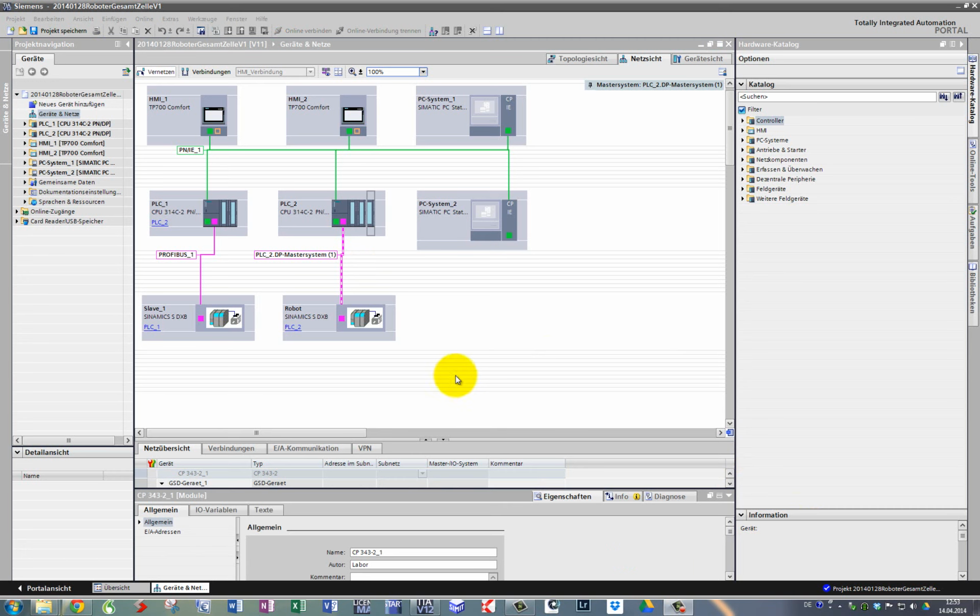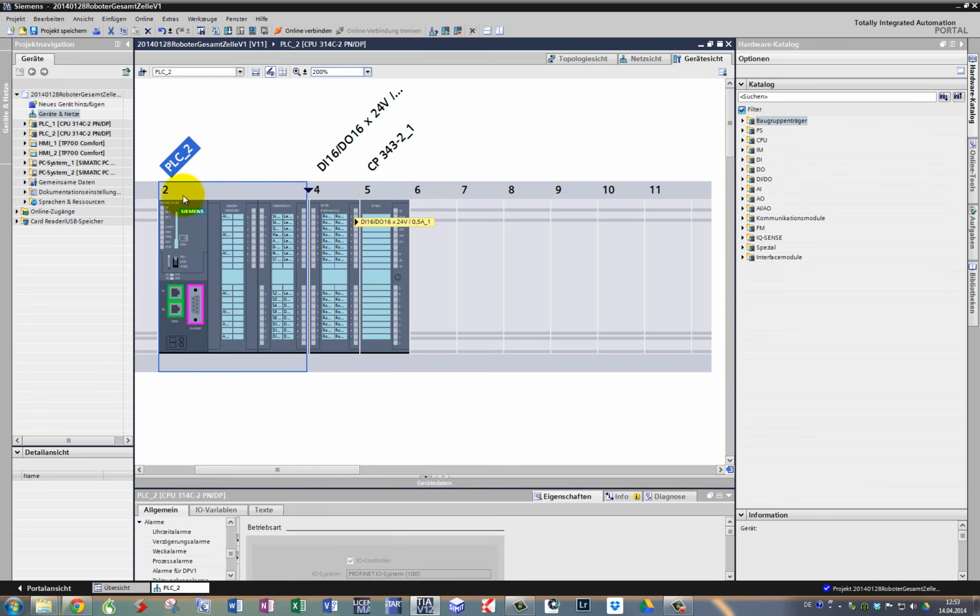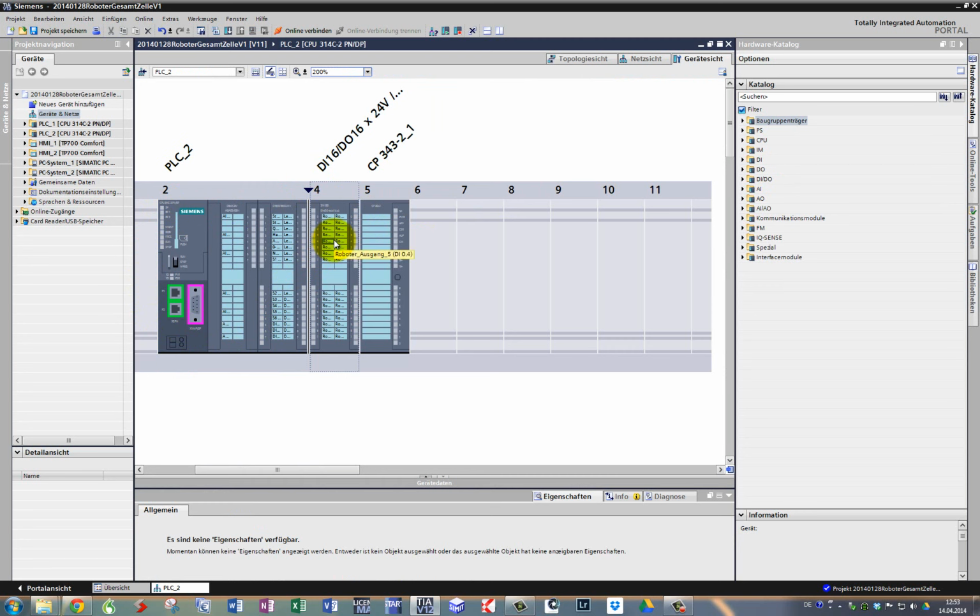The third possibility of communication between PLC2 and the robot system is by wire. If I click here on PLC2, I see there one module is a digital in 16 and digital out 16 wires, and the robot has the same wires, and so we have communication by wire.